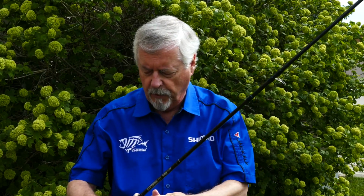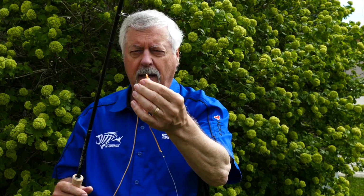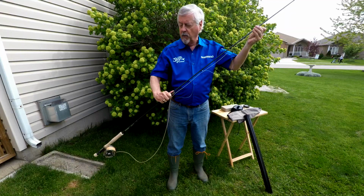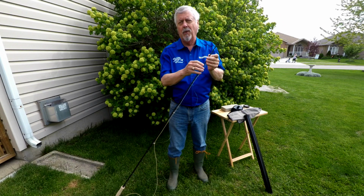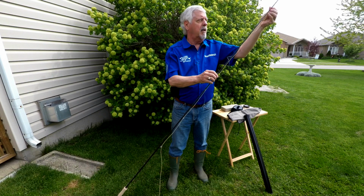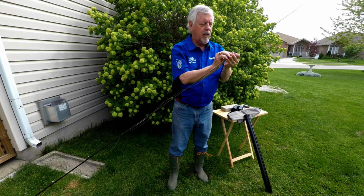Now when it comes to actually rigging the rod, pull all of it out and get the fly line and make a loop like that. So we want that loop of line, and we're going to feed the loop of line through the guides. Now at some point, if you're tall, this will be easier. If you're short like me, you eventually run out of places to put your rod. So put it on some grass. Don't put it on rock or gravel or sand, especially sand. It'll make a mess of your reel. A moment to look where you're placing the reel will save you a lot of bother.